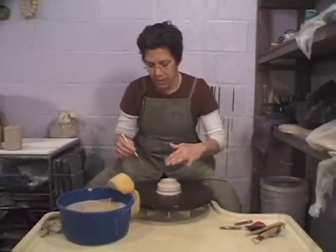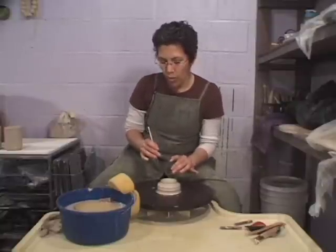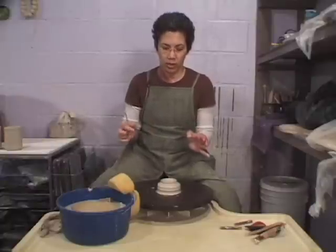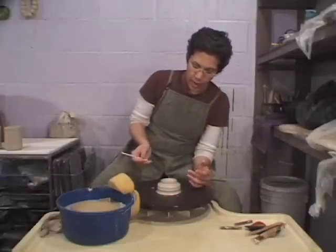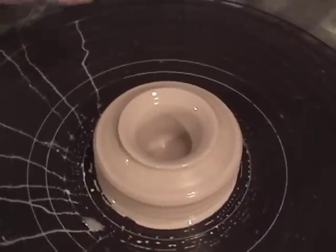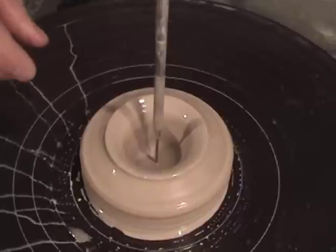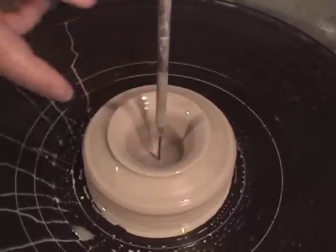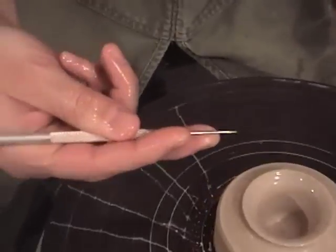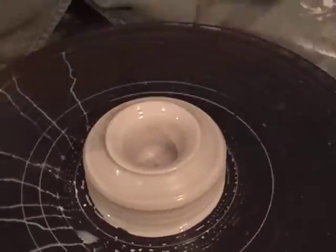This is one point that tends to throw people off, so if you are thrown off just release your pressure from the clay or take your foot off the pedal — just stop. Now I'm going to see how thick my base is, judging the distance of the base of my cylinder. I stick the needle in, follow it down with my middle finger, pull it out, and that shows I have a half inch which is sufficient. We're good at the base.